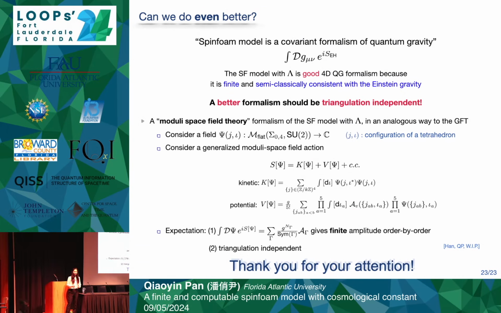Thank you. Yes, indeed. Using this Spinfoam model, of course, we want to construct some physical observables. For example, if we want to consider the area operator and calculate its expectation value, we can use it. Because it's a covariant formalism, we can also use it to calculate some correlation functions just based on this Spinfoam model. So we can calculate many physical observables using this formalism.